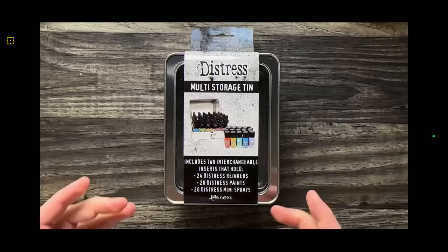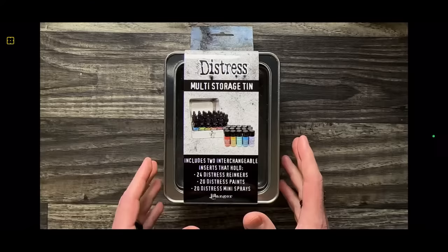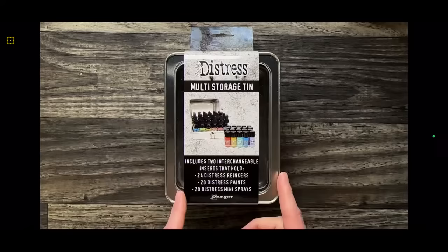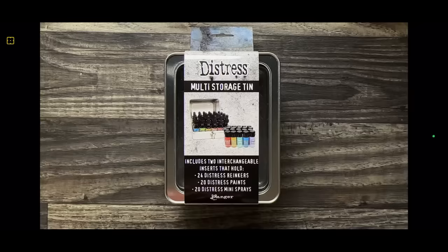So a shout out to Kathy at Ranger for really working with me on this, because this was something that started out as one thing. And because of the pandemic, because of factory delays, it gave us time to just continue to evolve it. Of course, I know that every time I changed something, it just meant it would take longer for the actual product to arrive. But at the end of the day, this one was worth it.